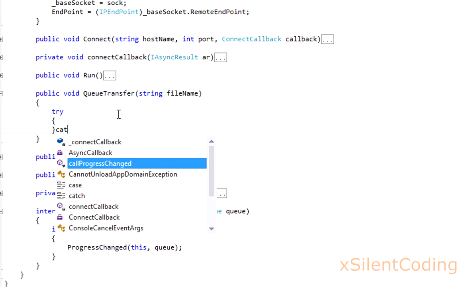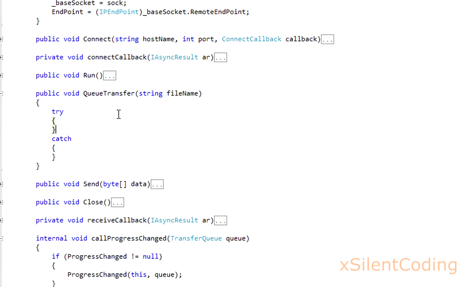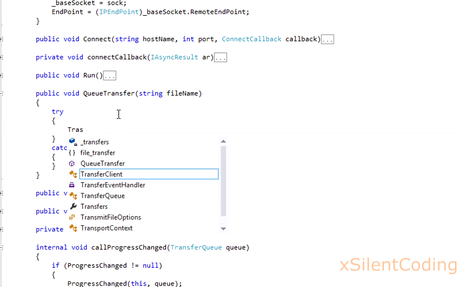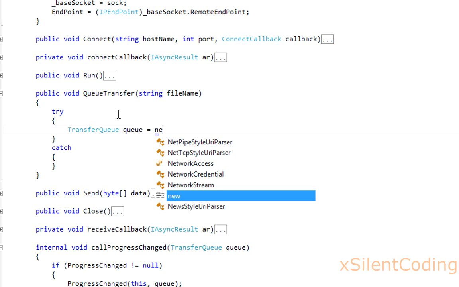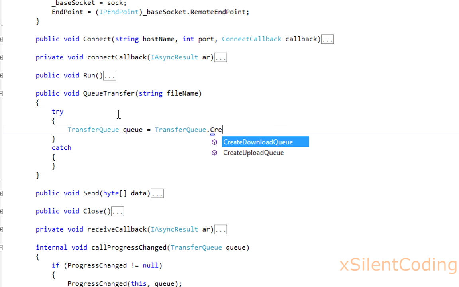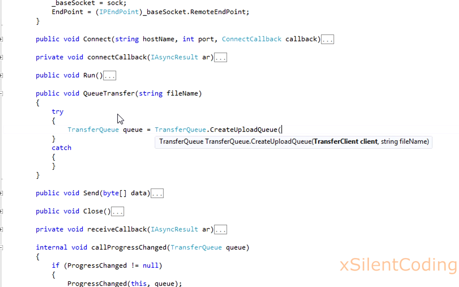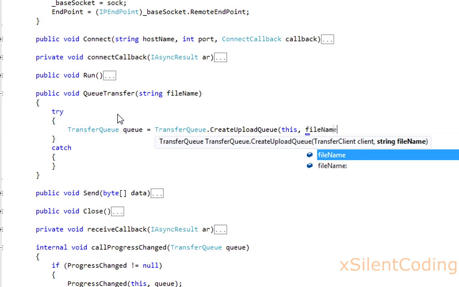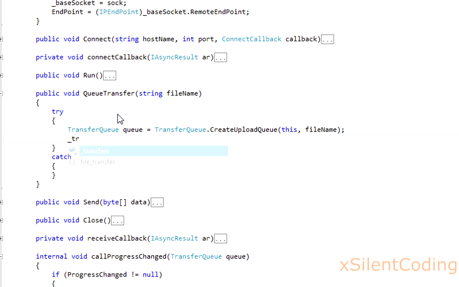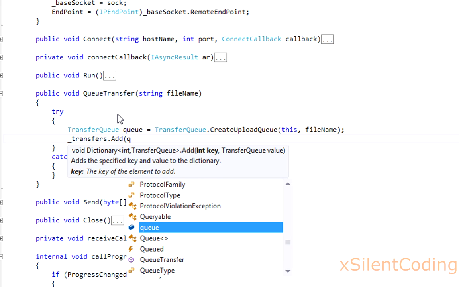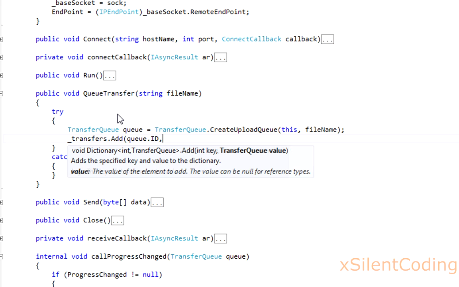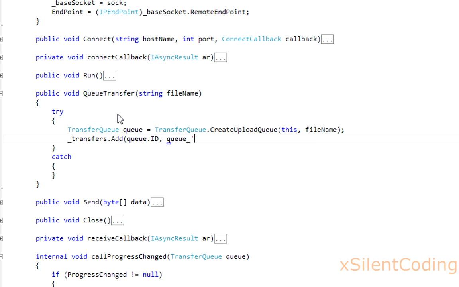Try catch. TransferQueue queue equals TransferQueue.CreateUploadQueue, this, fileName. _transfers.Add queue.ID and queue.